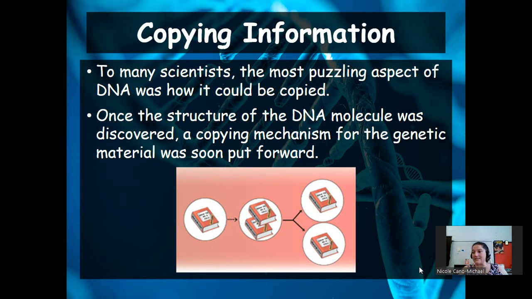Now, for many scientists, the most puzzling aspect of how DNA replicates itself is how does that copying get happening, and we are going to be covering that in the next 2 weeks as we look at the structure and function of DNA. But once we understood the structure of the DNA molecule, the copying mechanism for genetic information was soon able to be discovered. And again, we'll be looking at that next week and the following week as we get more into DNA. All right. So job number one, store the information. Job number two, be able to copy that information.